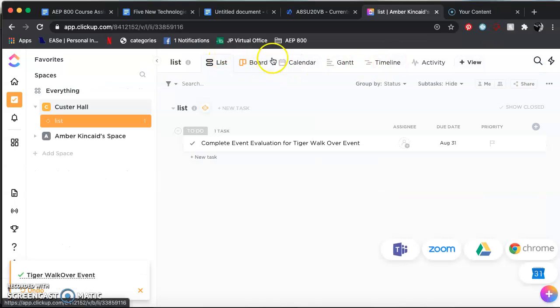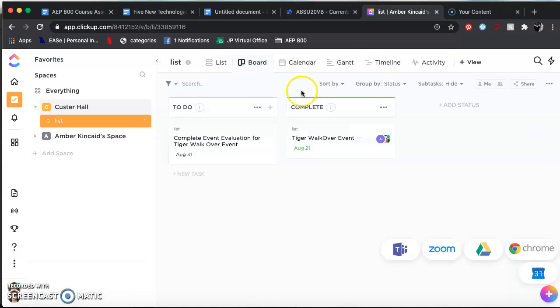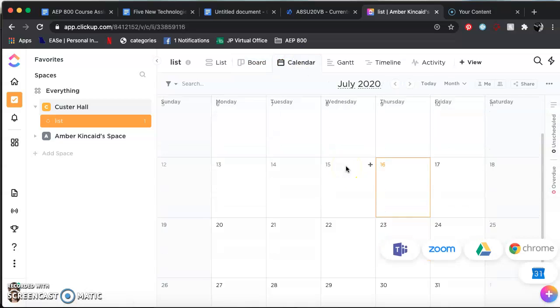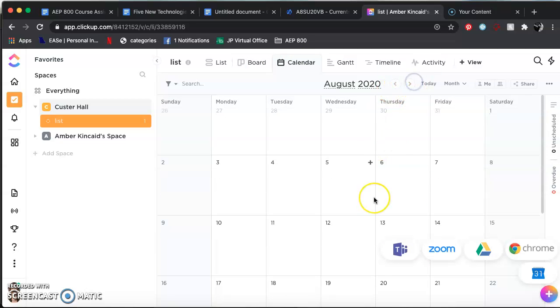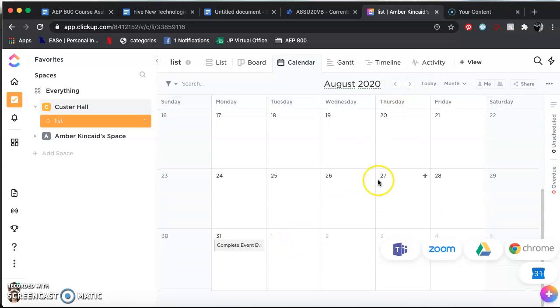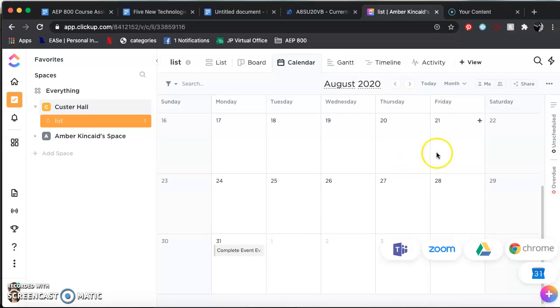There's also one thing I really liked is there's a bunch of different ways that you can view your tasks. You can view it in a list like that, or through a board like the completed. You can see what you have completed versus what you have left to do. You can view it in a calendar setting, so these weren't due until August. And it actually removed the one that we said we completed already, so that goes off of the calendar.